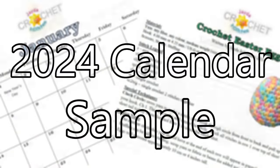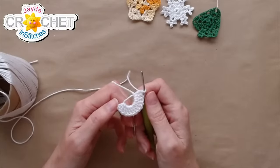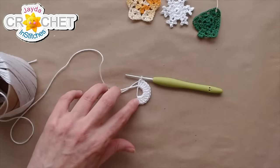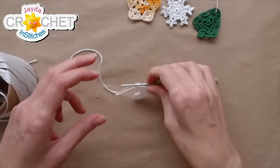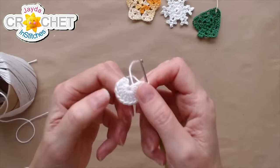All right, I've got 12 double crochets worked into my cinch circle. Take a second to count them up. And remember, we're not actually counting the chain three as a double crochet. So make sure you've got 12 on top of that chain three. Once you're sure you have 12, take your short tail, cinch it up nice and tight so that you have zero center.